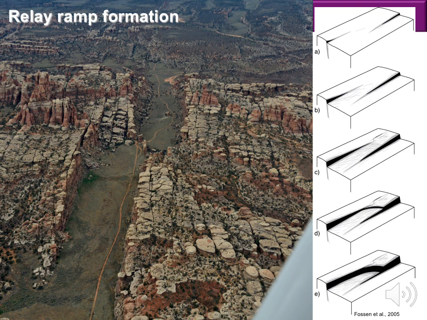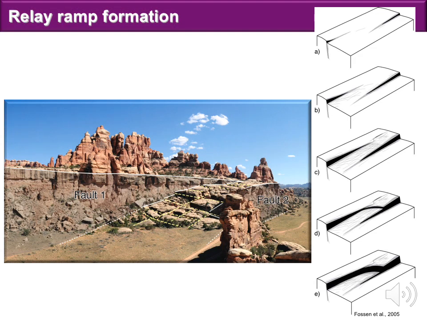Let's go down on the ground and have a look at that. Here is a ground view, one fault bleeding out to the right, fault 1, and then fault 2 picking up the displacement. And in between there is a rotated or folded part of the stratigraphy. And that's the ramp. It's starting to break up with these yellow dashed lines indicating small faults.